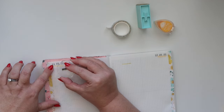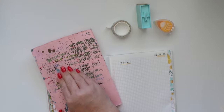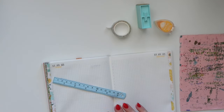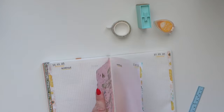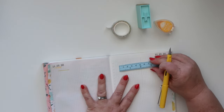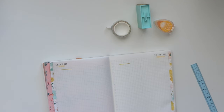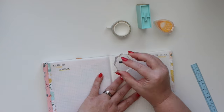So I'm adding extra categories. I needed to rethink a little bit about where I wanted to keep the overall layout the same. Like I wanted to keep my schedule in the same place. I wanted to keep my to-dos in the same place. My brain likes it there. That's where it feels very natural to me. So I needed to shift things just a little bit so that I could make all of these things fit.